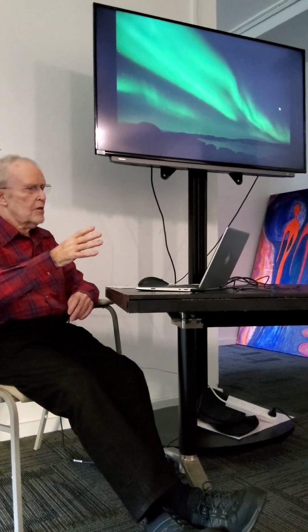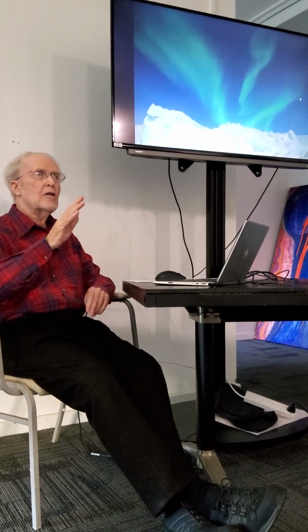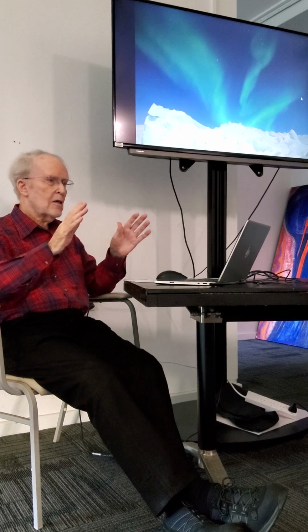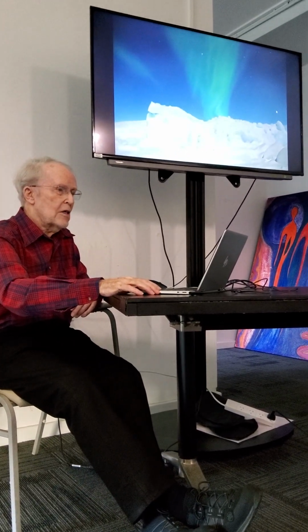This is a modern photo of the aurora, because it's very hard with old film photography to get even a sensible idea of what an aurora is like. But you've seen it on TVs so often that it's almost, oh, I've seen that before. They're remarkable. And the thing you don't get unless you're there is the rapid movement. It's a curtain that's just wavering and moving all the time. It's a fabulous experience. Black night and the aurora comes up and it's just a wonderful thing. It sort of puts a good edge on being there. Here it is again, this sort of thing.